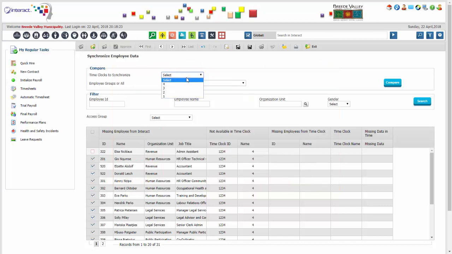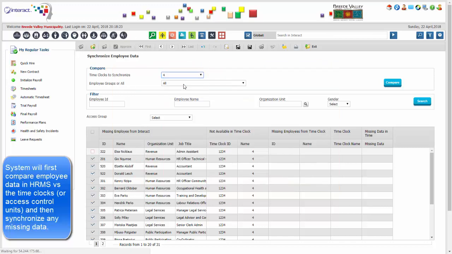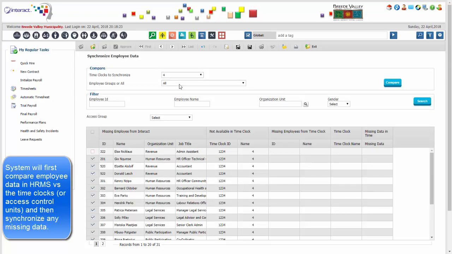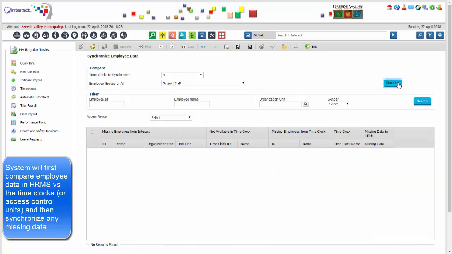However, what we're going to do is we're going to synchronize the data with the time clock, which means I'm going to compare if there is any data missing from the support staff in my current time clock. So what will happen is my system will go and connect to the time clock and read all the information that's available in the time clock and then compare it with what we have in our HR system.